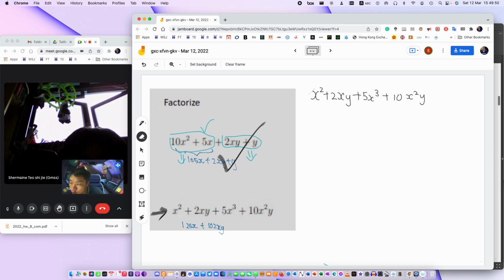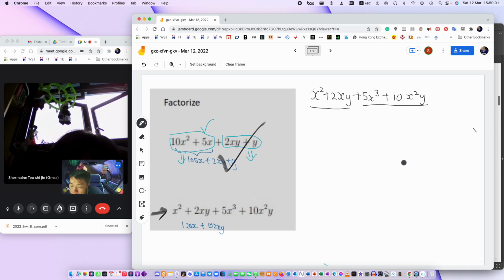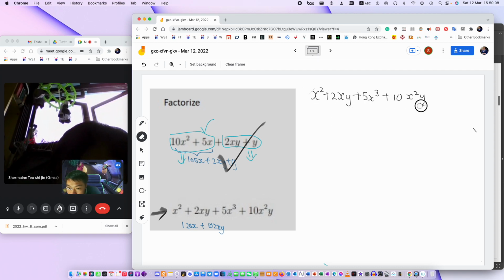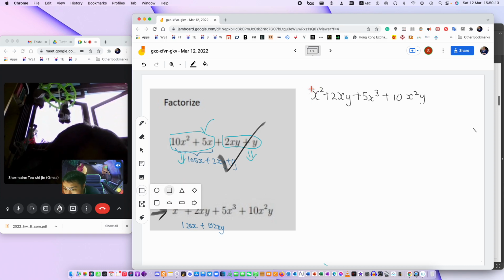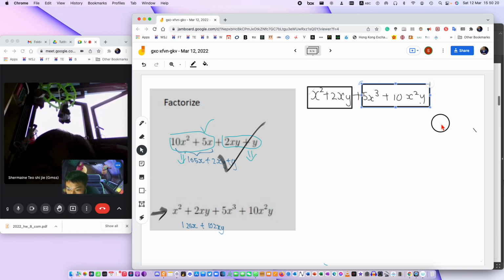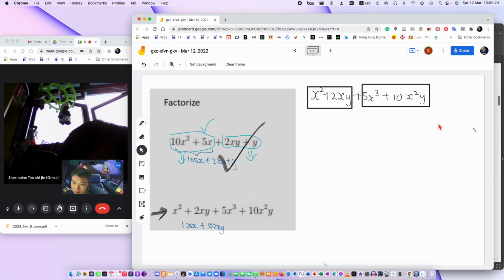So you need to group to two pairs first. So basically you do these two first, then you do these two at the back. Okay? Hold on. I think another way to do the grouping is you can use a rectangle, like tell yourself. Then do this. Okay, good. Yeah. So now you do the split.